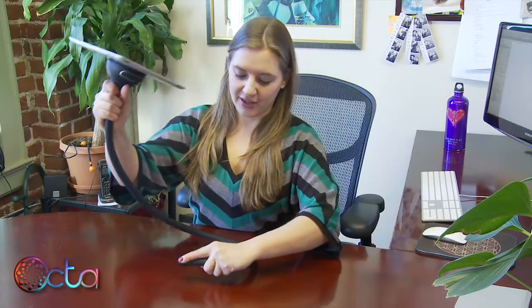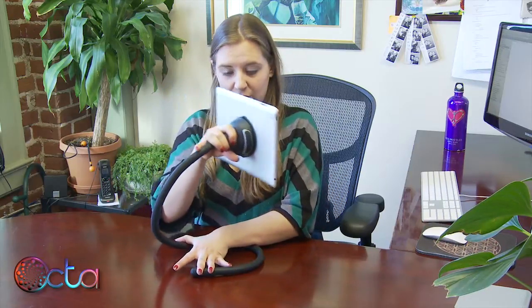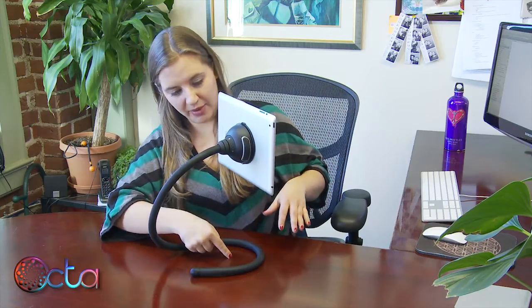To create a stand with the monkey kit, create a base and then pay attention to the top. It's helpful to create a circle in which half to two-thirds of the circle are flat and in contact with the table, and then bring the monkey tail over that circle so that the center of gravity is above it.